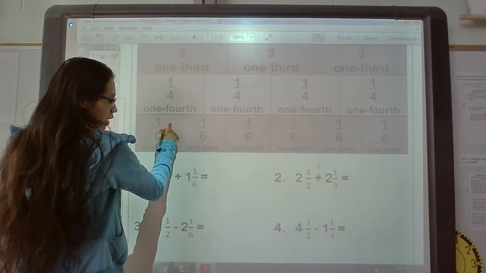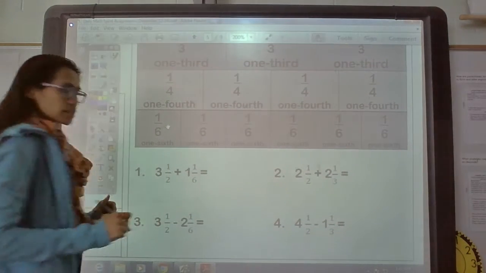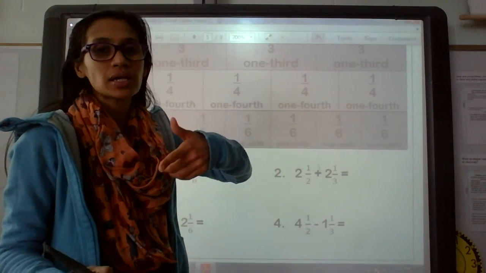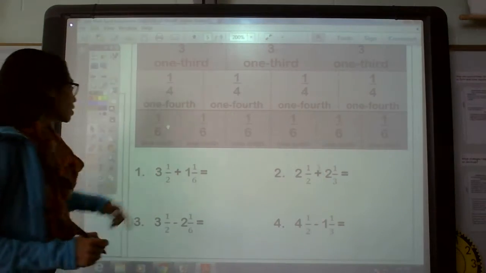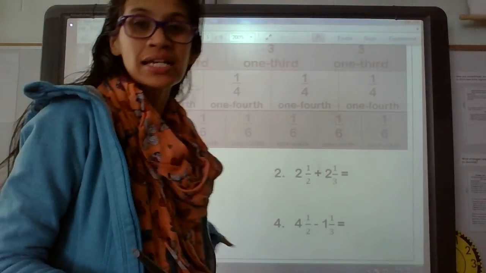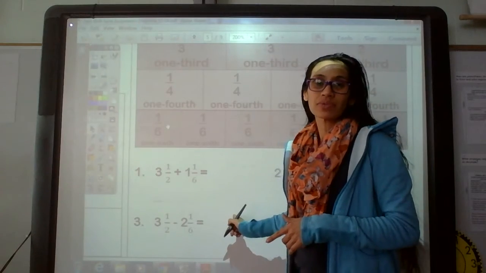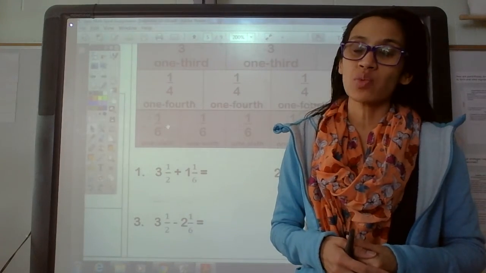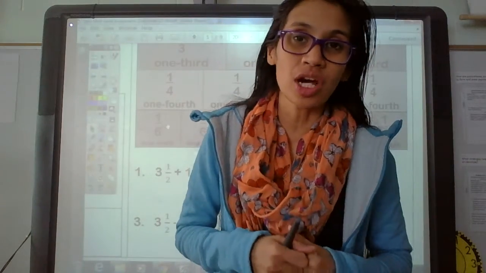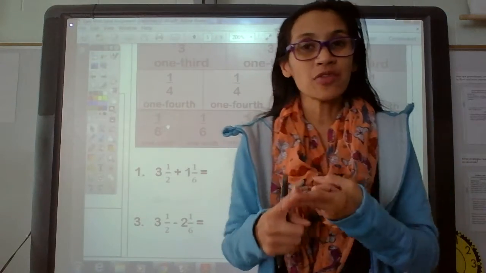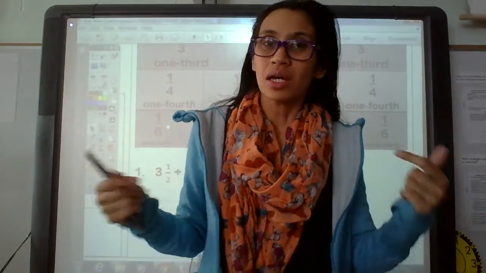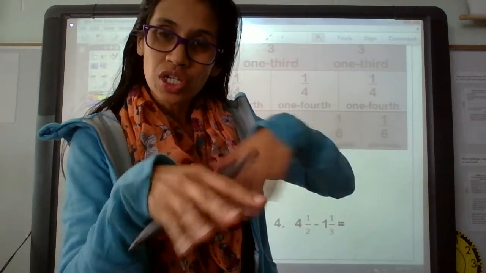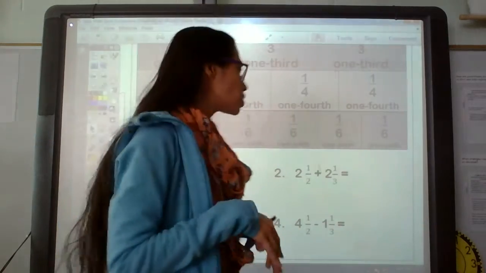All right, it is okay. Let me move it up right there. All right, now, you see that? I don't need this because I'm going to just show it to you using my fraction bars. All right, what kind of numbers do we have to work with? These are mixed numbers. Mixed numbers because it has a what? It's a mixture of different kinds of numbers. It has a whole number and a fraction mixed together. Makes a mixed fraction. Like a mixed songs playlist compilation. All right, this is a mixed number.